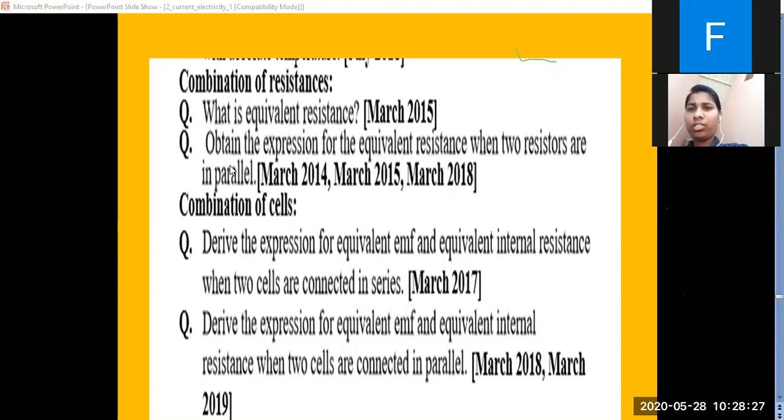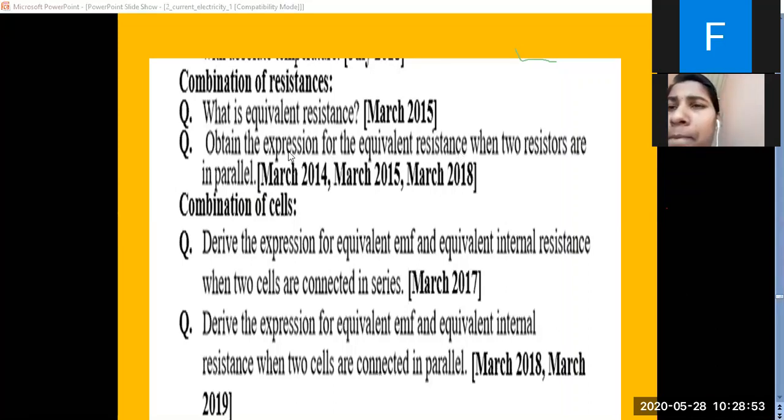That's what I told you when we were deriving. The majority of the time they will ask questions for parallel. Very rarely they ask for series, but it's not a problem to learn that also and keep it. You can see it's repeated for more than 3 years. In a span of 4 years, this question is repeated. It is not compulsory that they ask only parallel; series or parallel, anything can be asked. They repeat the parallel combination many times.